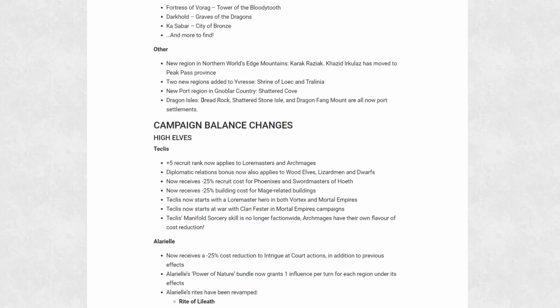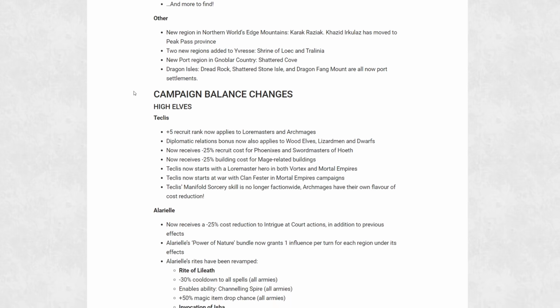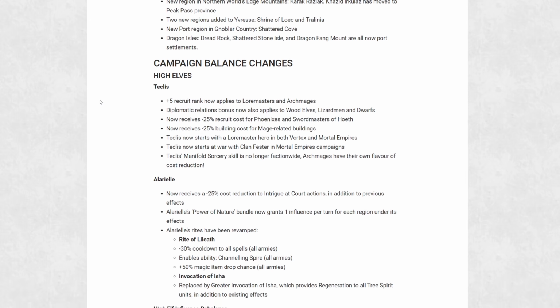So, Dragon Isles: Dread Rock, Shattered Stone Isle, and Dragon Fang Mountain are all now port settlements, which makes sense. They're disparate islands, so a lot of ports there as well. It helps encourage trade around those regions, but none of that trade actually connects to the rest of the oceans in Mortal Empires, which makes it quite limited, but the port buildings themselves are still good sources of income. So it does help those regions out for sure, because the economy around there was pretty bad.